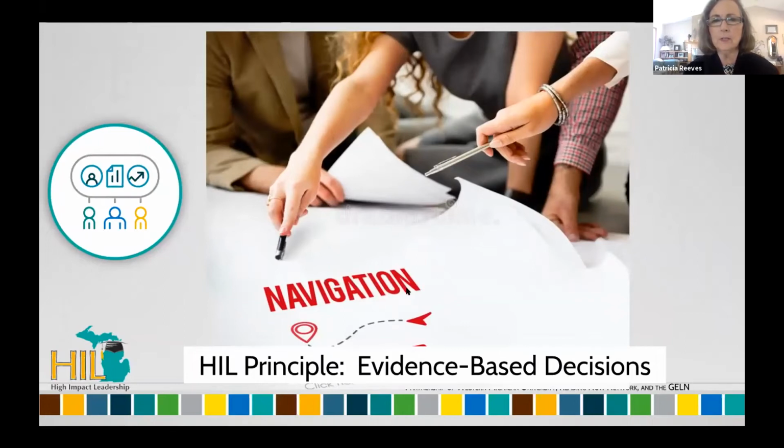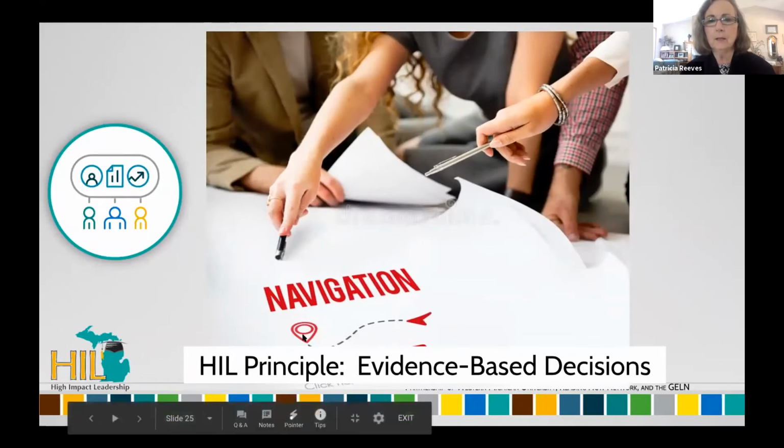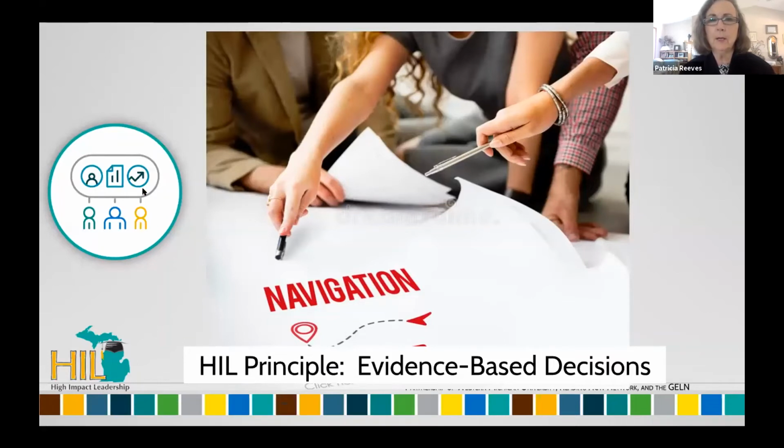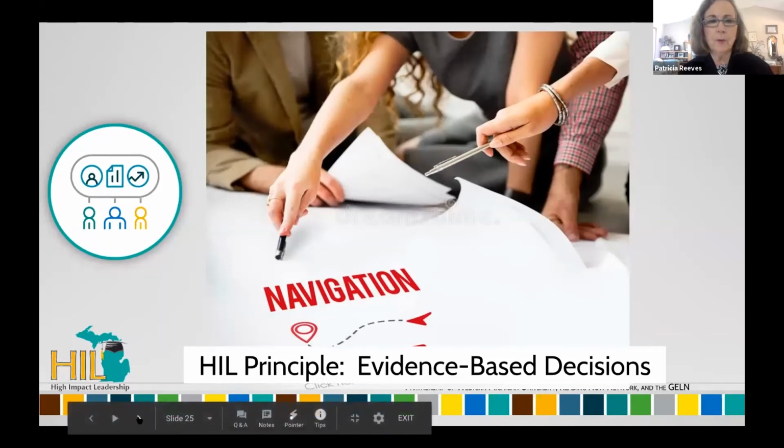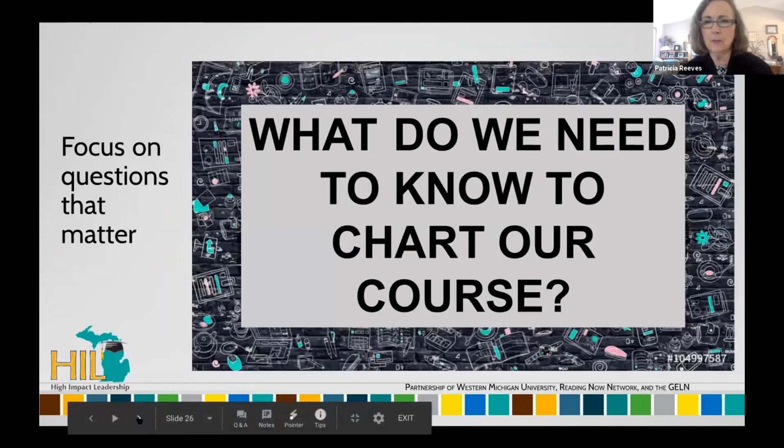If you notice this navigation chart, what you see here is a little pointer here that says where we are and a little icon here that says where we want to go. And that's what we do with real-time data. We make sure that we're able to watch ourselves work, watch ourselves grow, and watch the impact of what's happening as we watch ourselves grow as adults to serve children.